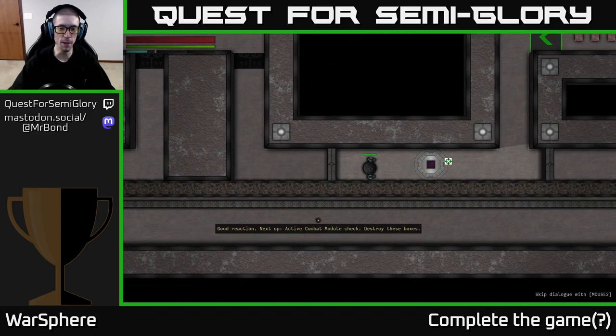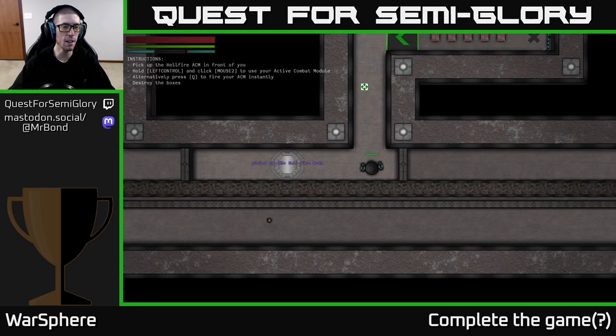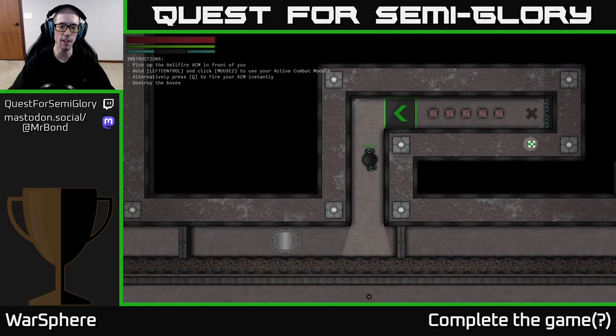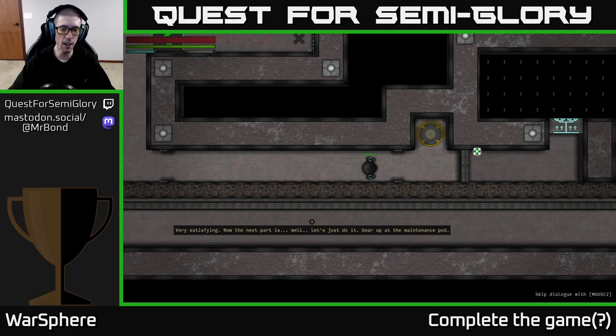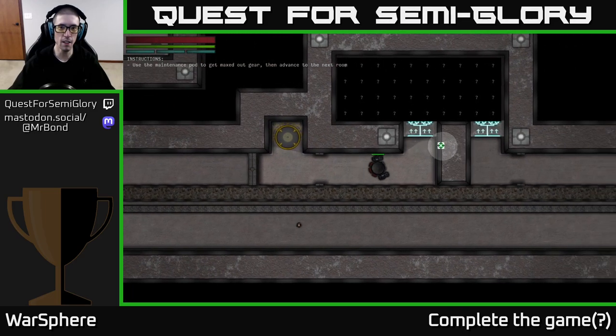Alright, activate combat module, destroy those boxes. You got it. How do I do that? Q to fire instantly, okay. Or I can hold left control and click mouse two. Well, alright. About a one button solution, there we go. Alright, next part is now let's just do a gear up at the maintenance pod. Okay.